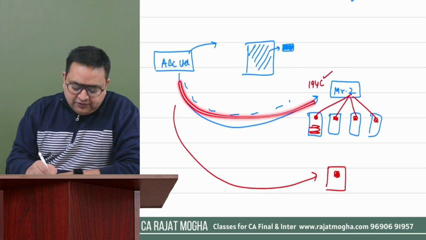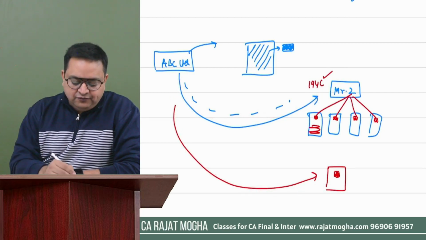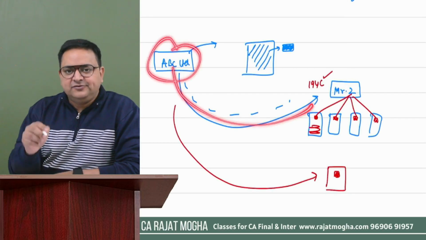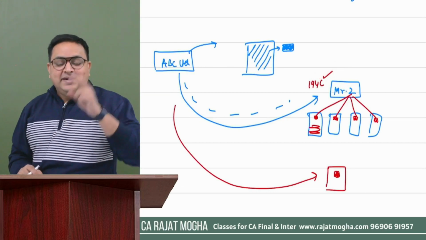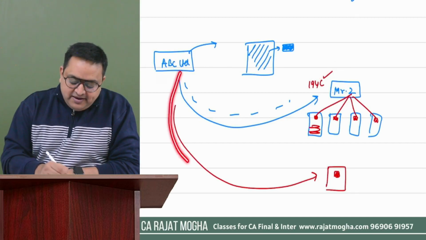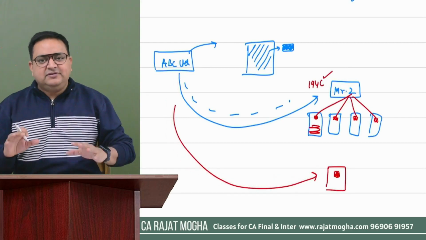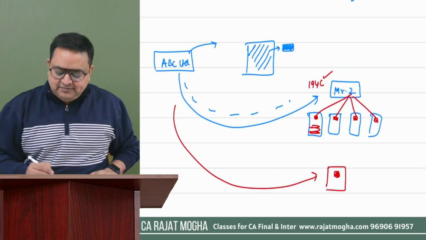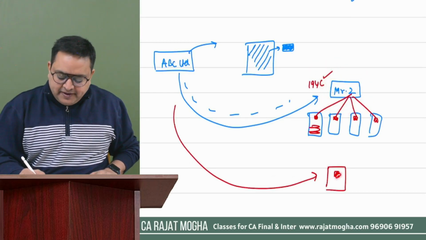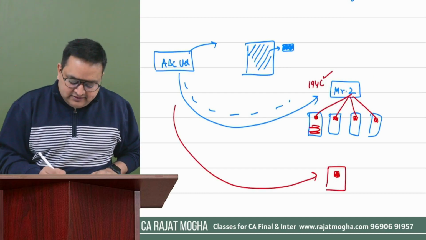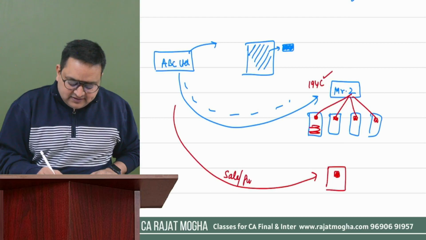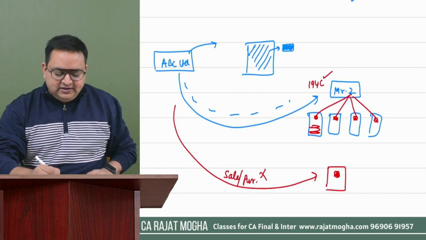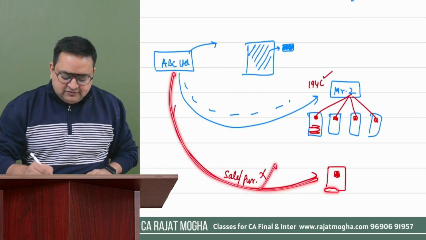So what's the difference between the first scenario and the second scenario? In the first scenario, we were getting just the work done. These diaries are supplied by ABC Limited. So this is work done, and 194C will apply. But in the second case, ABC Limited, although they have given the specifications, have not supplied the raw material. The raw material will be arranged by Mr. Z the contractor, who will also print the logos. So this transaction is of sale or purchase, and on sale or purchase, we will not deduct TDS under section 194C. So in this case, TDS provisions will not apply.